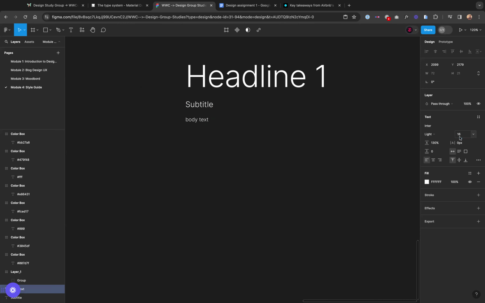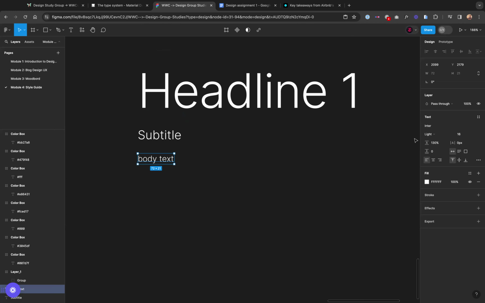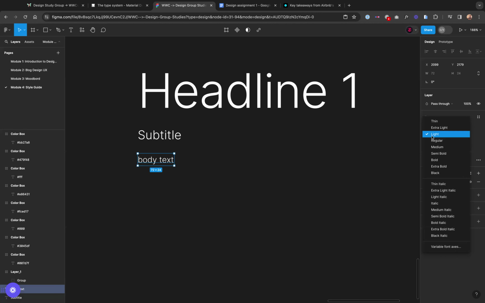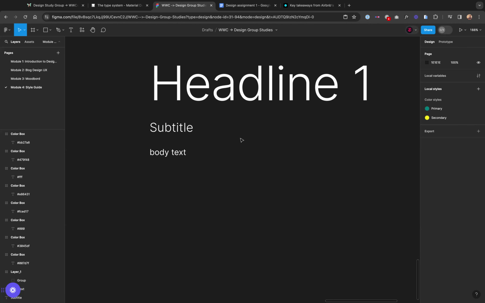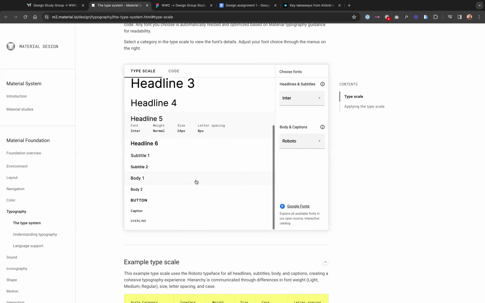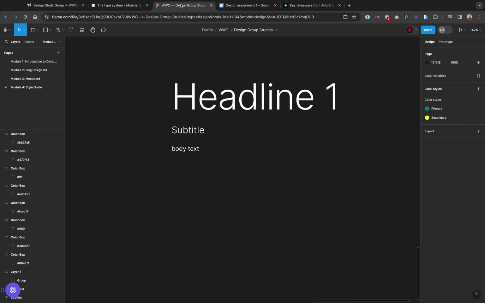And then the next thing we will do is have a body text. And as I said, we use 16 for our body text. And for the body text, we want it to be quite legible. So we are going to do 150 line height and make it regular. And then the next thing we'll do is we need an overline, which we use to caption a few things. And so we'll be using 10 pixels, and it needs to be block letters.